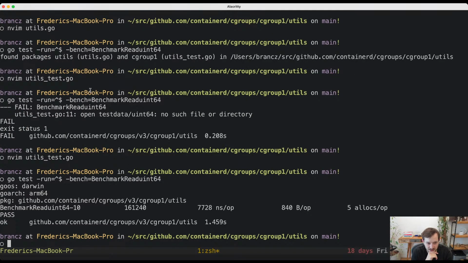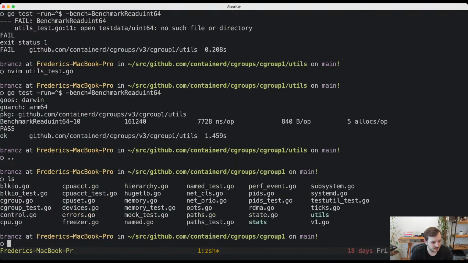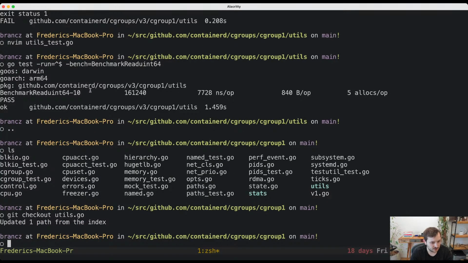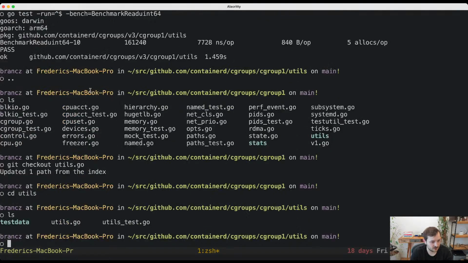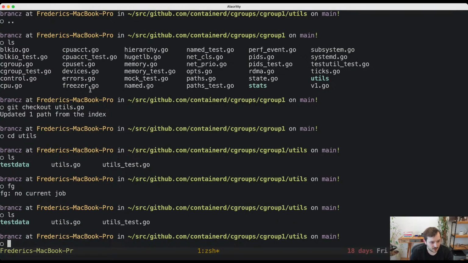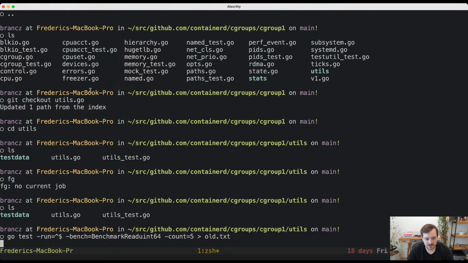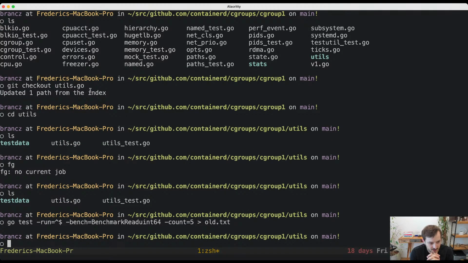All right, we've got a running benchmark. Let me just make sure to reset this util set go in this directory, and then we can continue over here. All right, so we've got our baseline. Let's run that a couple of times so we have some statistical significance, and we can save that benchmarking result into our text file.